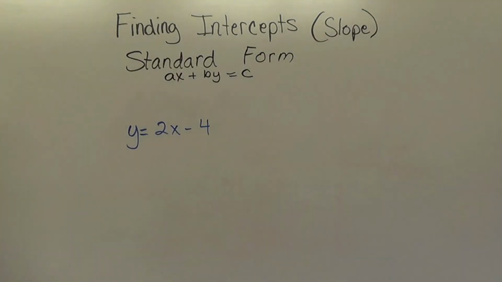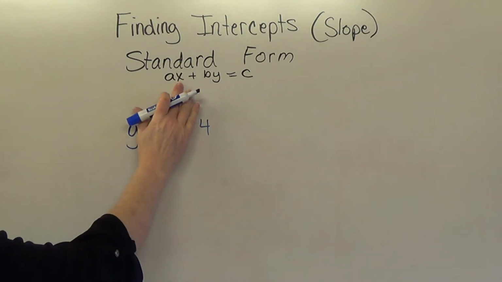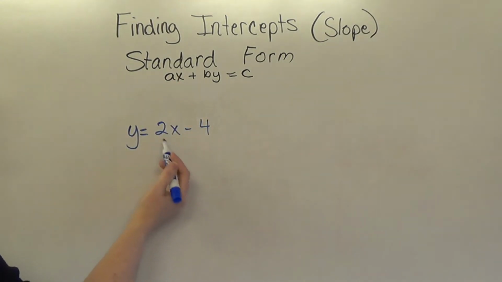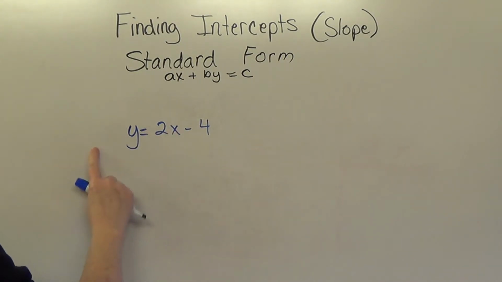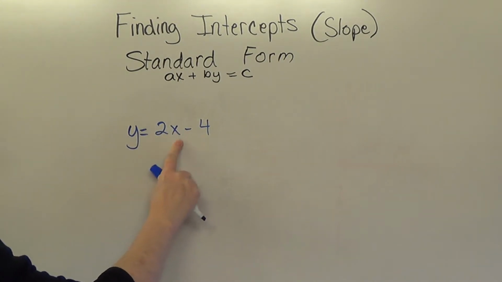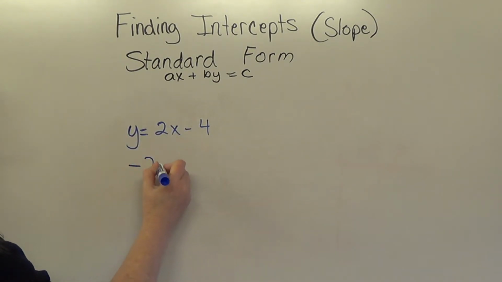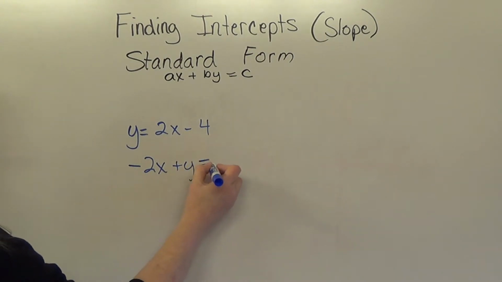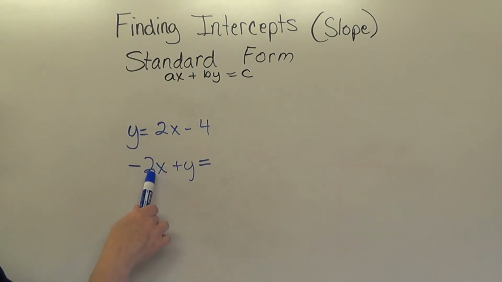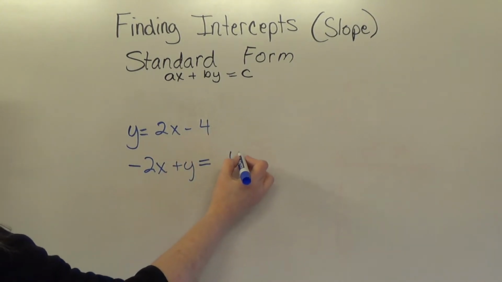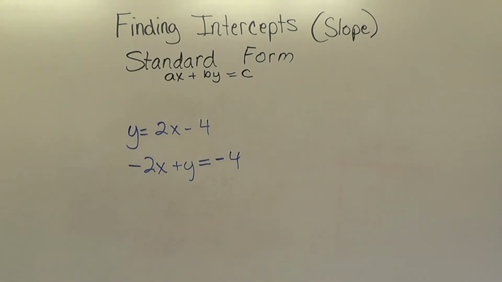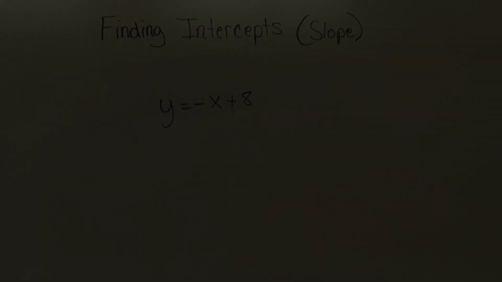Let's take this equation and change it to standard form. Well, in standard form, we want the x to be on the left side of the equal sign. Right now it's on the right, so I'm going to move it over. Right now it's +2x. When it crosses the equal sign and moves to the other side, it becomes negative. So I've got my x term first. Now I'm going to put y. Y is positive, so I'm going to put plus y. Then my equal sign, and I move this to the other side, so here it is. And then I'm just going to drop my number down, but there's a negative sign in front of it, so don't forget that.